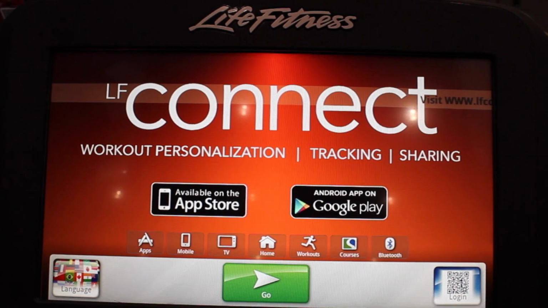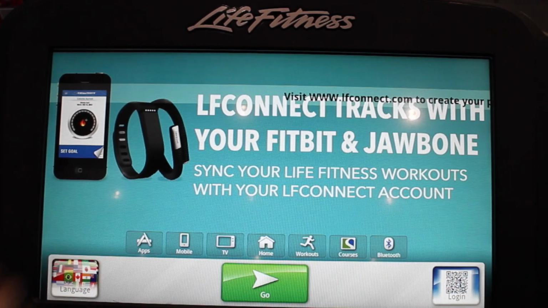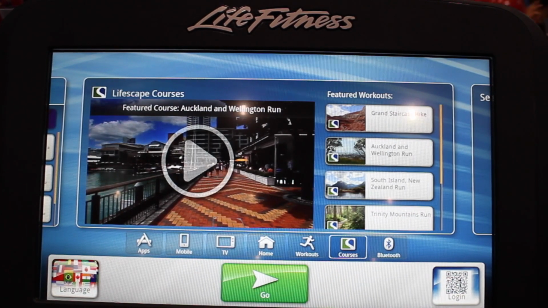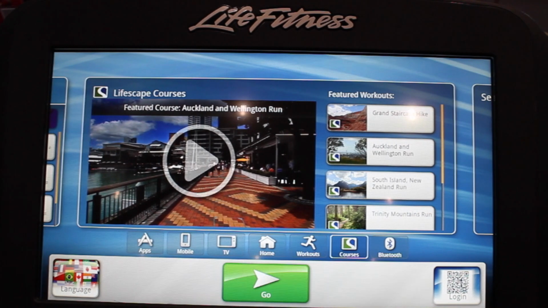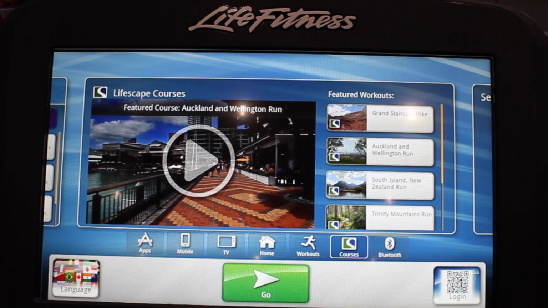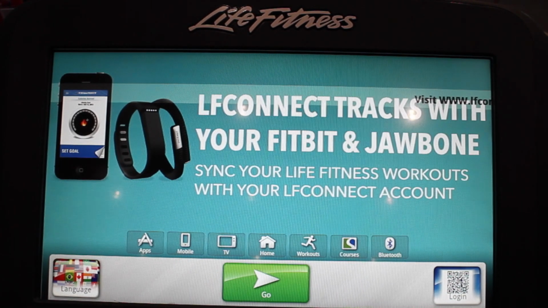Okay, so it's just like using an iPad with this screen. There is multiple swipe and scroll along with it as well. As we scroll through to the first page, this is another key feature with these machines, the interactive courses. There's 7 different courses that have been videotaped from various places around the world, New Zealand, America, and these are real life video of real life places. You are interactive with these courses, so the machines will incline and decline as you go up a hill. If you're on a cross trainer or a bike, the resistance will come on and also get easier as you go up and down the hills, and the speed will increase and decrease as you do on the machine. So they're very interactive.